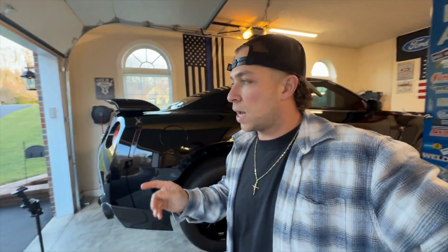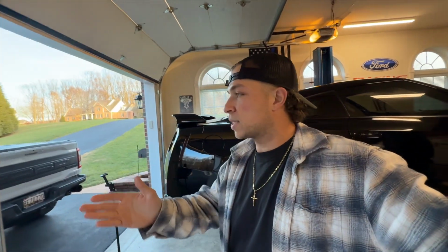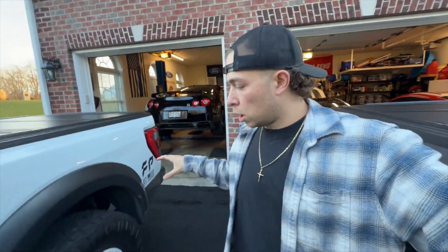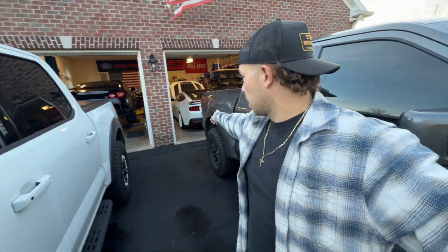So I want you guys to hear it actually right now, side by side, the 2024 stock versus the 2022 with the AWE. And I'm not just saying this because AWE hooked me up with an exhaust system. I'm actually gonna email them because I wanna put a new exhaust system on the Mustangs, because the AWE one is made in America. So America quality, I've always had the highest respect for American made parts, so I gotta support them with that. Number one.